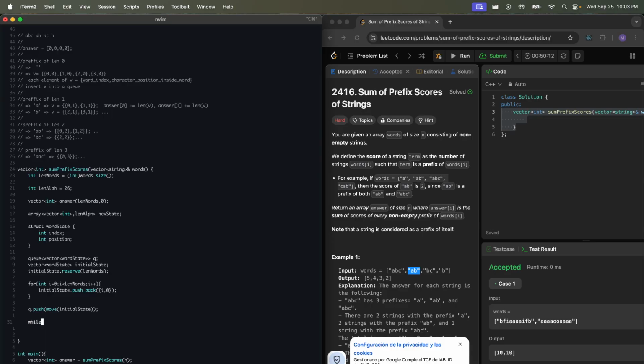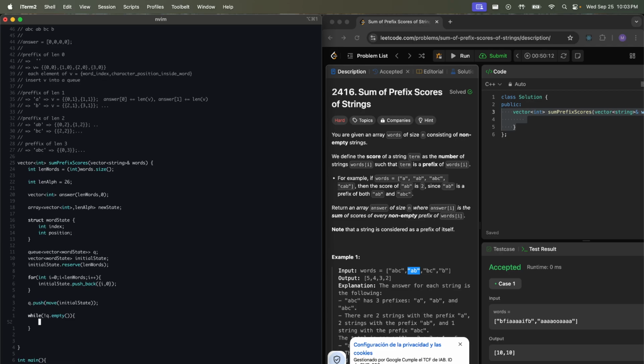Then we have while the queue is not empty, we need to get a state to start to work. And also we're going to use move for this step.